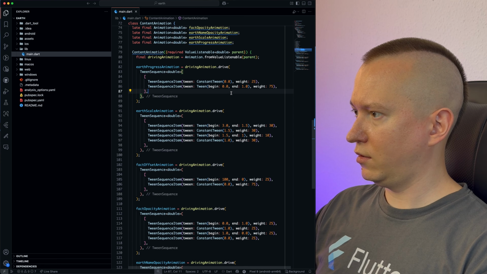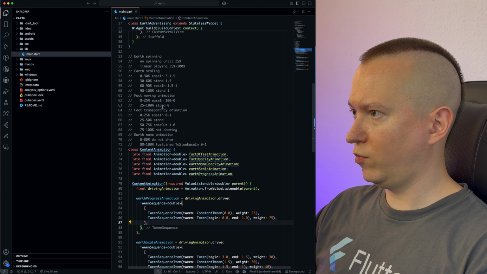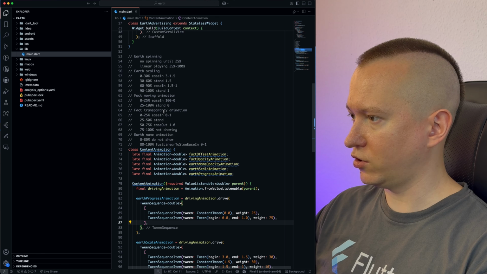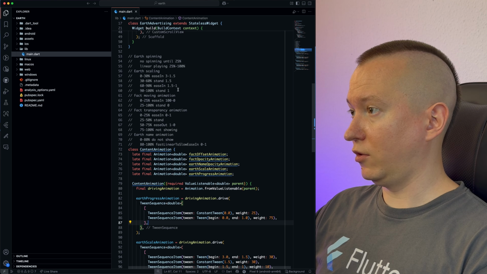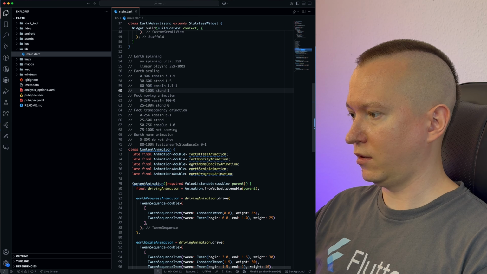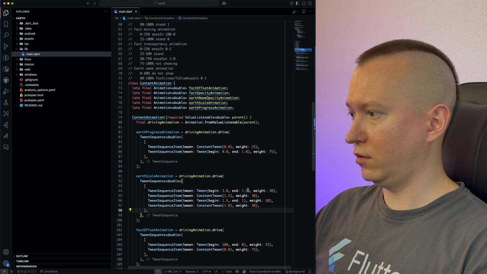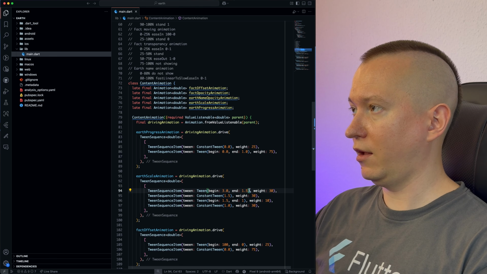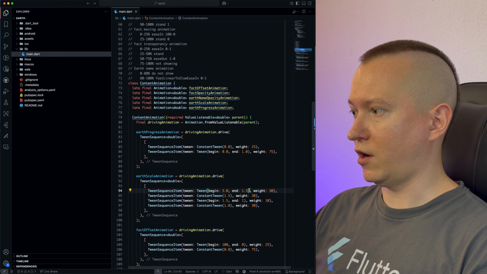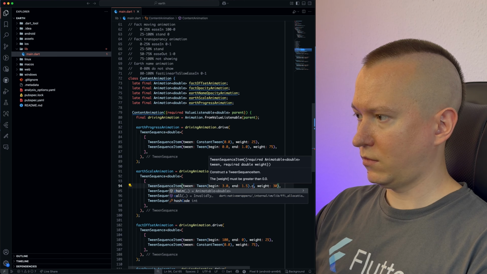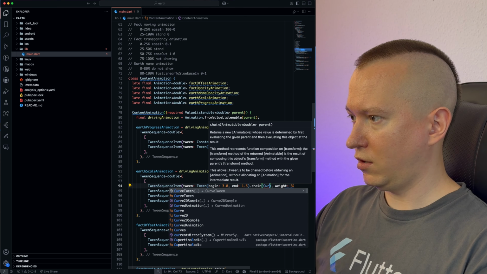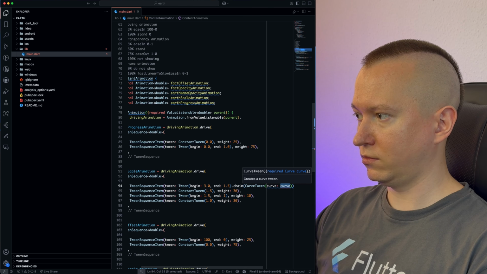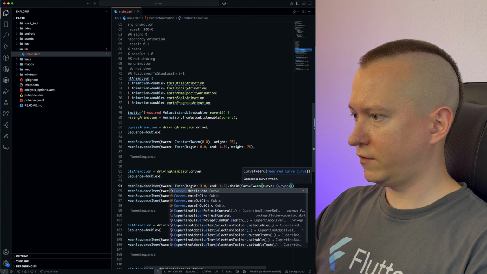And you can also notice that in a few places I mentioned not linear changing, but changing with an easing function. It's quite easy. Let's take a look at one of them, like this, Earth scaling. We have here a tween, which we can chain with an additional improvement, applying a special easing function on top of this. Chain, and here we can say curve tween and define which curve describes our transformation. Curves.